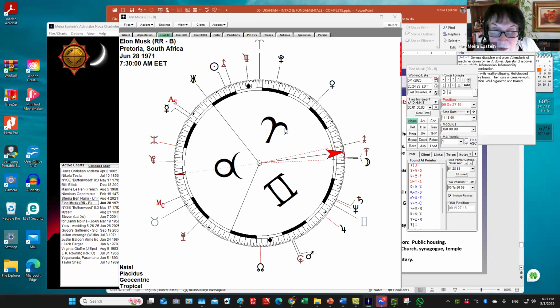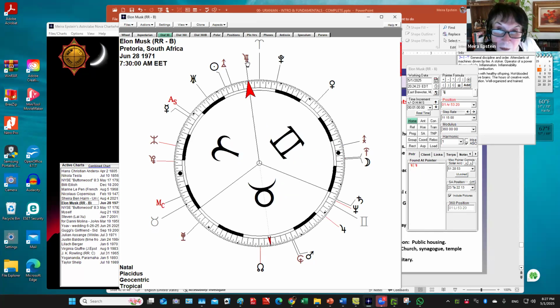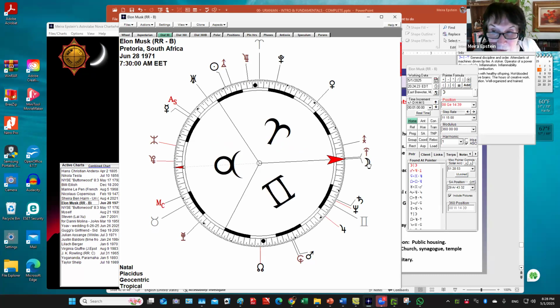So I can create that midpoint to be exact. And here it is. Tell you what I just did. I can create a midpoint manually by clicking and dragging. So I'll say it slowly and you will watch me do it because I want you to be able to do it on your own if you have it installed already. I'm clicking on the Moon. The arrow is on the Moon. And I want to create a midpoint from the Moon to Zeus here. Are you with me on that?